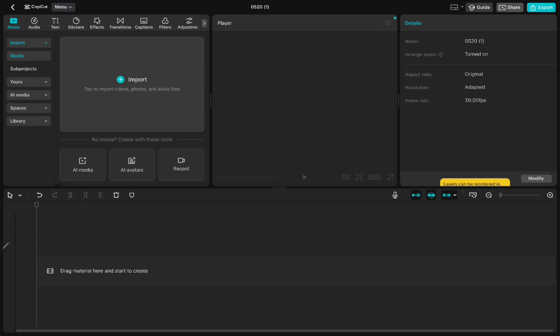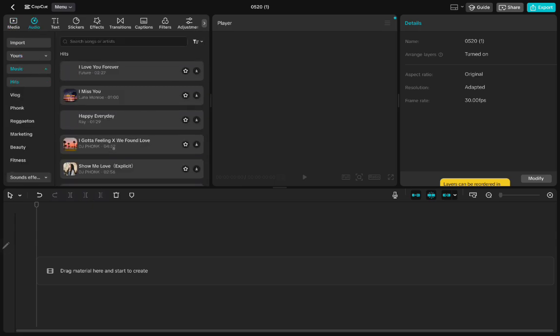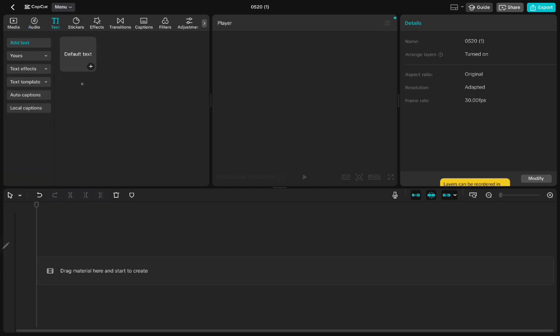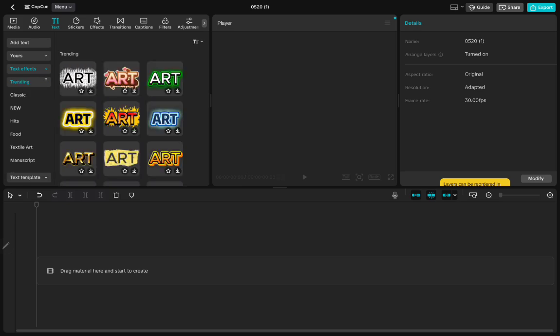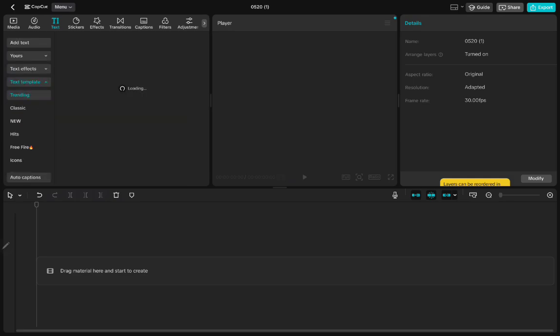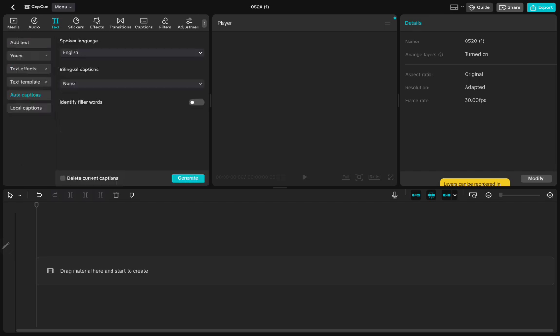You could also click there and rename, and then over to the top left, you see the different panels. Okay, sorry, from the top right and then the top left, you see the different tools. You have the media section, you have the audio section. From the audio, you can see we have tons and tons of audios. On the text, you can see different sub panels that take you through adding text, your own saved text, text templates, text effects, different categories of text effects. Text templates show you different title text templates that you can work with, just something really nice and stylistic that you can work with.